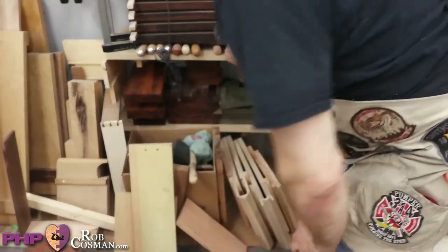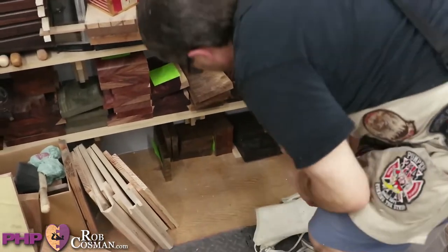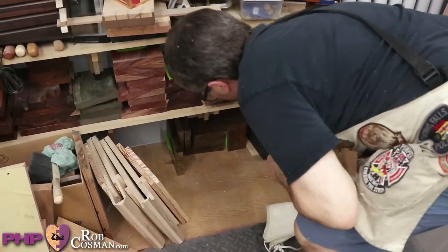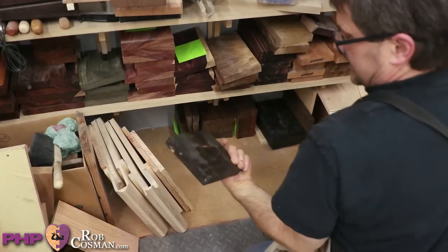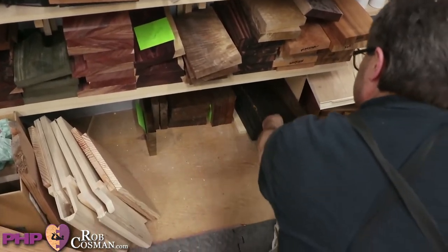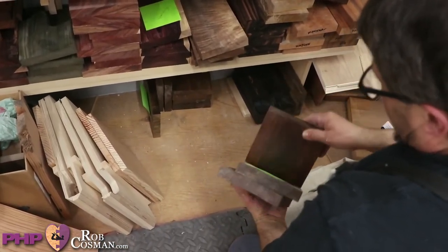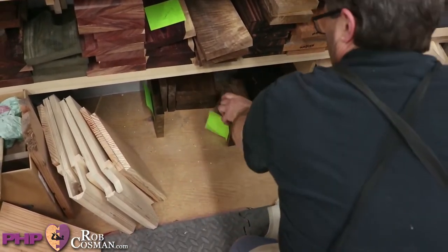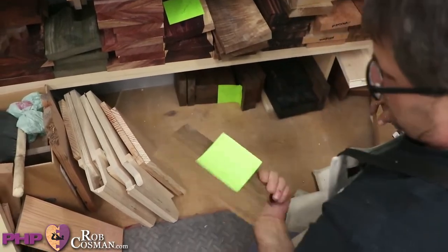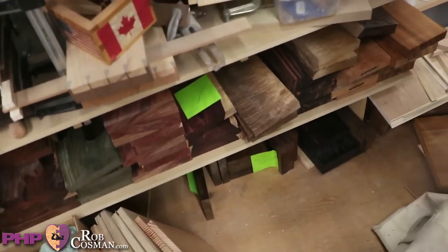Oh, what about the gaboon? Where's the gaboon? Oh, down here. Yeah, and there we got some gaboon ebony with a little bit of white sap in it. Actually, that's not sap. It's not in the right place to be sap. There's some desert ironwood, and that makes gorgeous handles, and it's so rugged. That's that piece of Shedua. I have yet to finish it. Oh, so much wood, so little time.